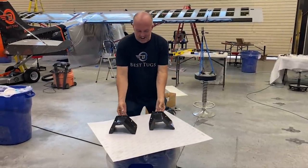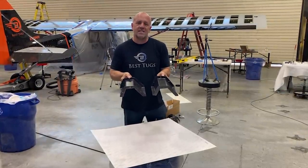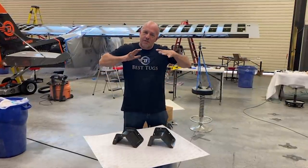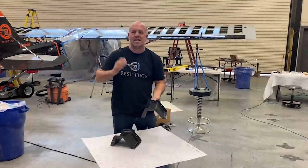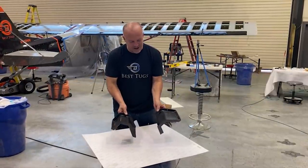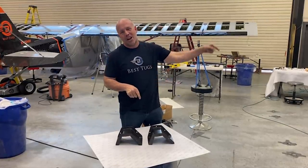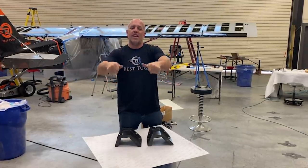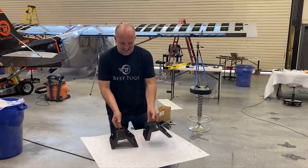One more piece going into Scrappy. I can't believe how long ago I made these. These are the internal foot rests inside Scrappy for the person in the backseat — something really solid they can plant their foot against so they don't feel like they're sliding around in the seat. They are 12-ply. You can jump on them, stand on them, kick them, get scared and try to push them through — but they're solid. I was only waiting for the last set of pulleys for the aileron pass-throughs to the control stick connection. Now that that's done, this is going in to stay.